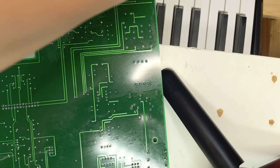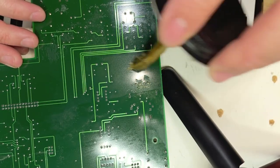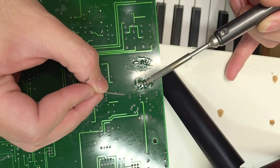To remove the transformer and all the other components off the board, I'm using Quick Chip. It's a low melting point metal alloy which can be bought off Amazon for about 15 bucks. Makes things a lot easier.